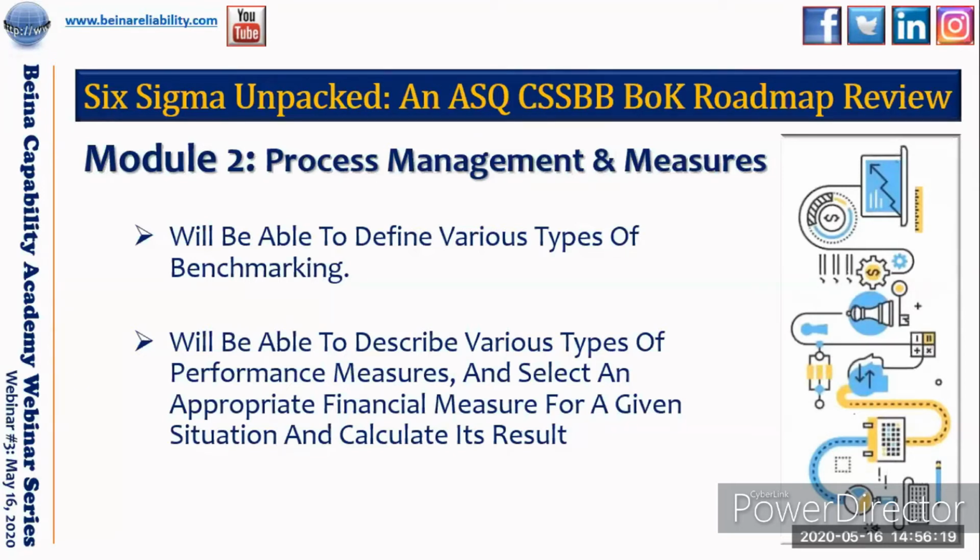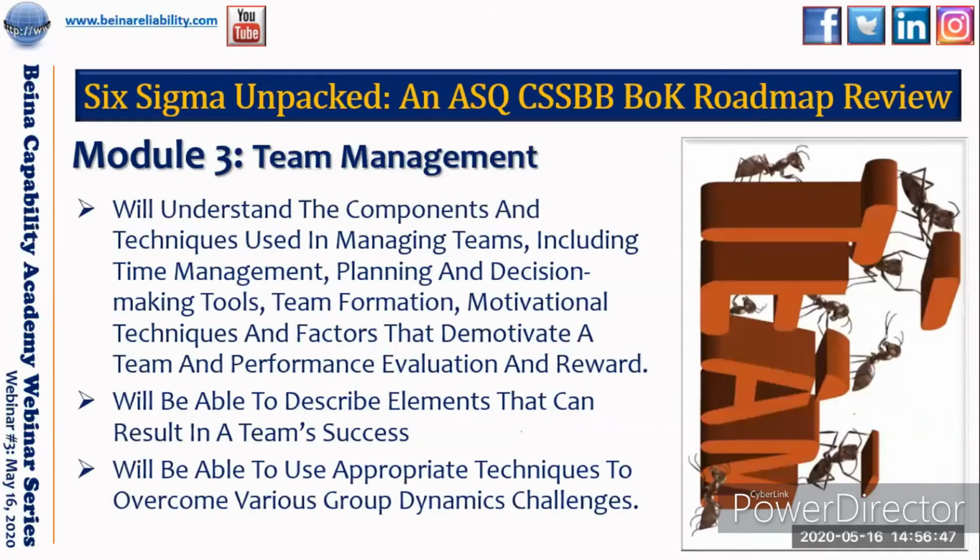So are you looking at a net present value? Are you looking at return on investment? Are you doing a cost benefit analysis to show us that this project needs to go on? Because it is as a result of all of this analysis that we would be able to say, okay, let's go ahead with this project. So a Six Sigma black belt is expected to be able to deliver this effectively. Module 3 is team management.